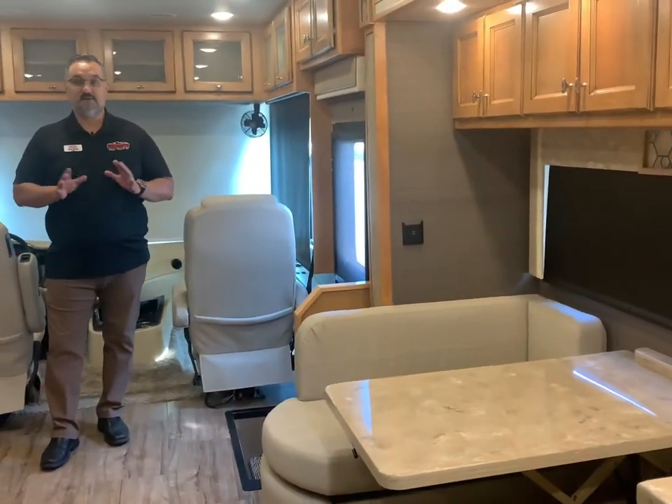Let's go take a look inside. Now that we're in this beautiful Allegro Open Road, I want to talk about what's going on with this floor plan. It was modeled after their Allegro Bus 37AP model. This coach is really in like-new condition — it has about 6,400 miles overall. They did equip it with solar, the Sumo suspension, and the safety plus steering stabilization system, so this coach doesn't only look good, it drives extremely nice.